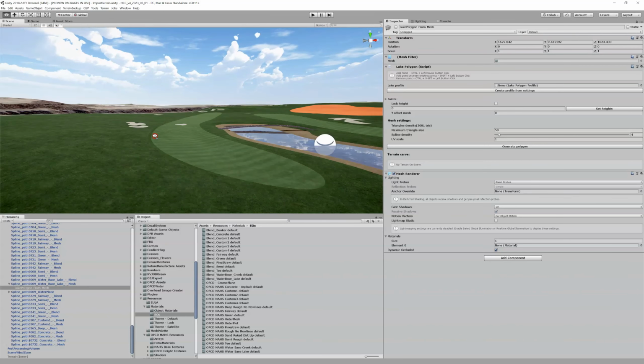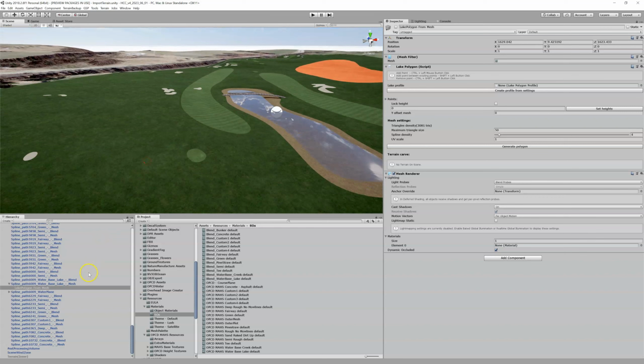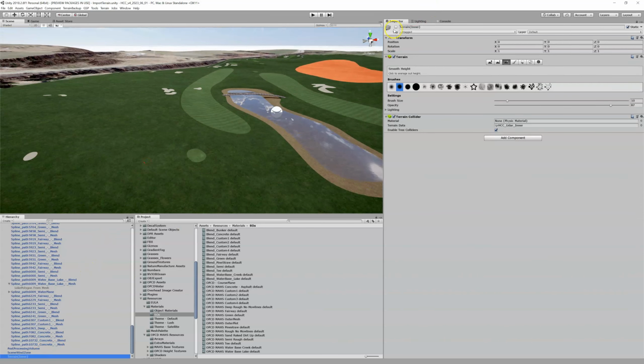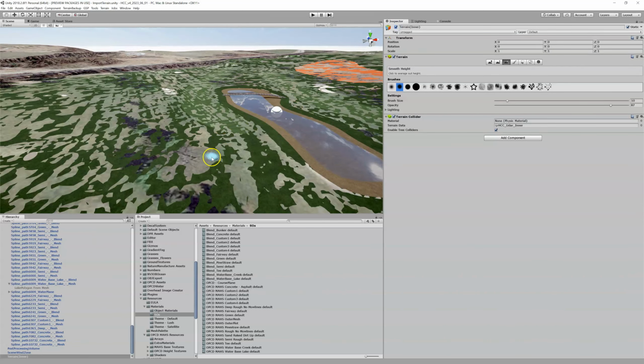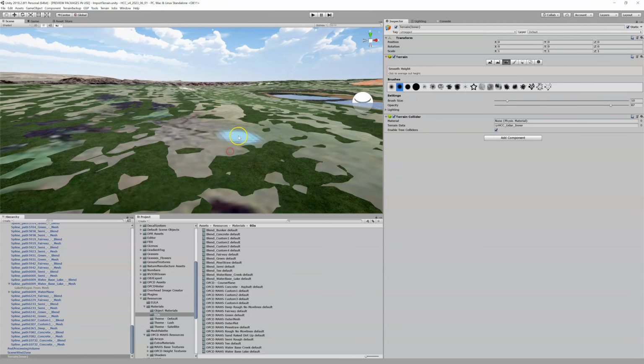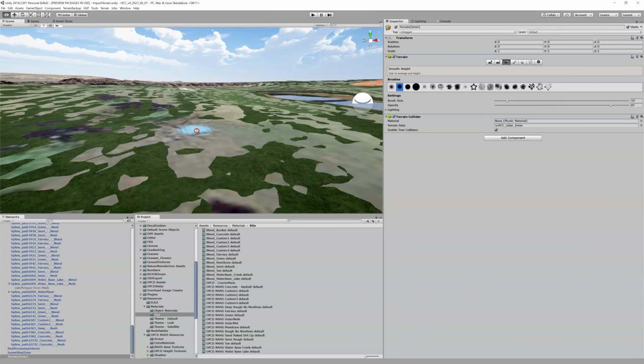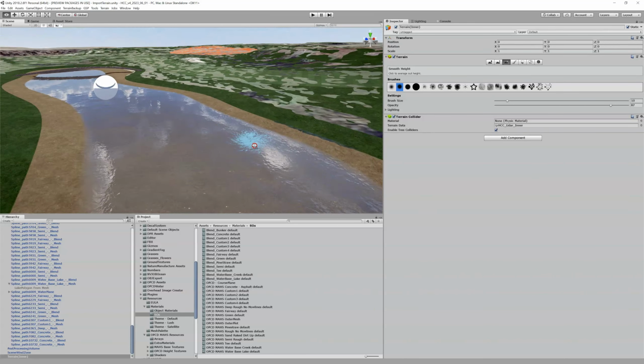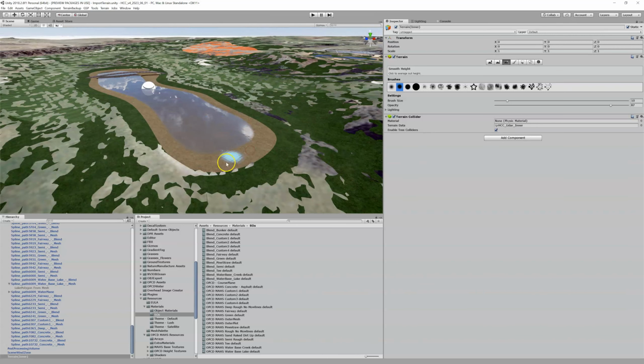So what I did in the meantime was, and let me turn my terrain back on because I have it disabled at the moment, I went in and I flattened this tee box. So now if I go down here, you can see that it's actually lifted up a little bit. It's probably hard for you to see, but I lifted this and flattened it out a little bit. And it's also hard to tell here, but I dug out the terrain here.